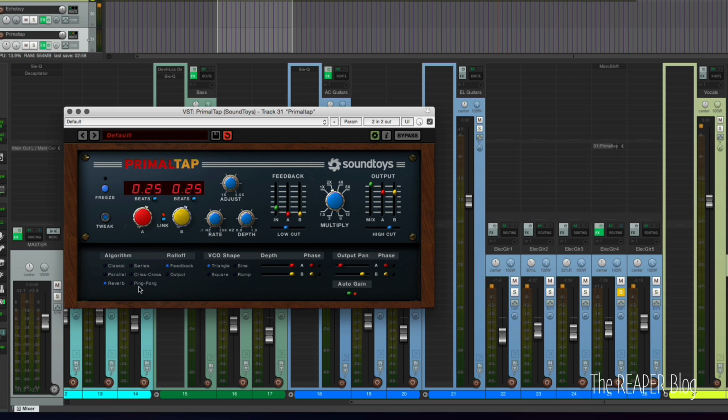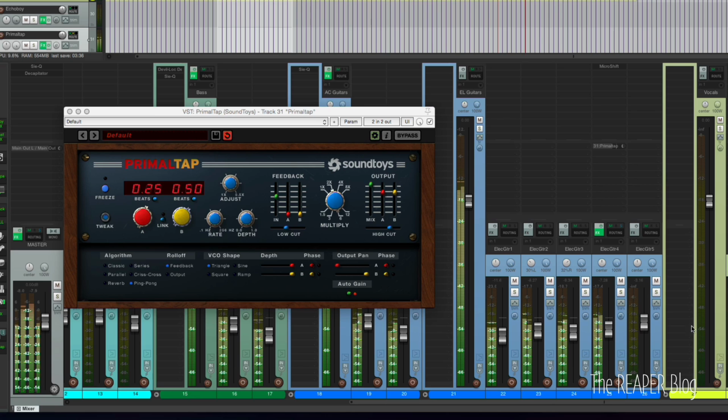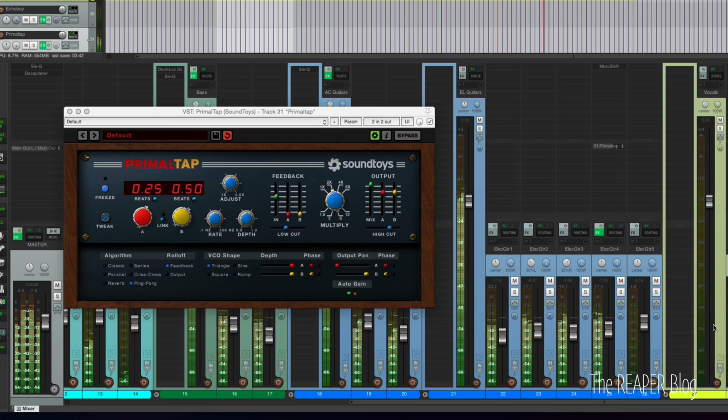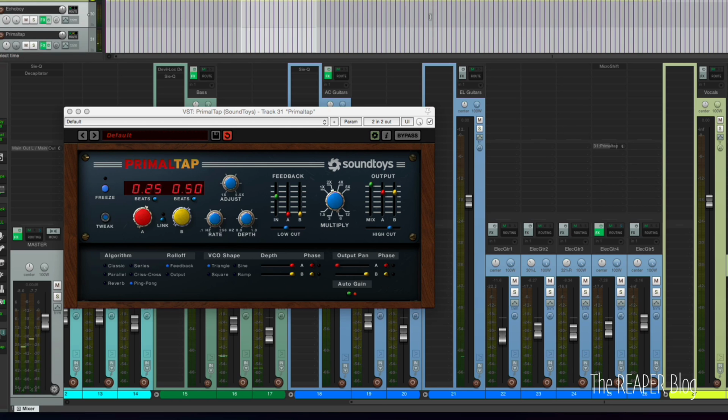There's also a reverb mode, so this might be the only way I can actually get a reverb. Also unlink these, so make the right side a little bit longer. Makes it a little more interesting.